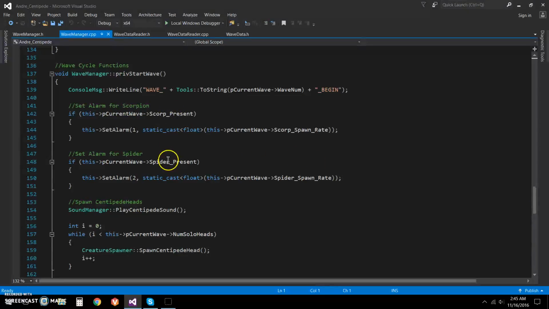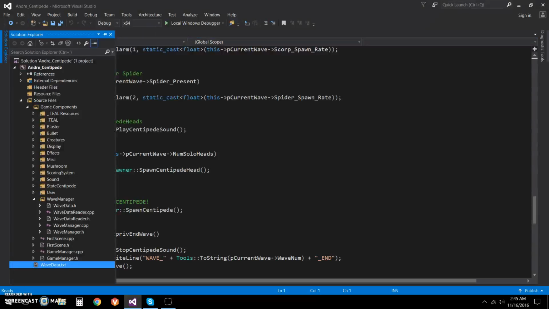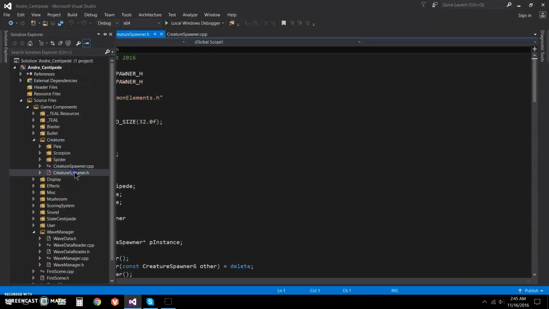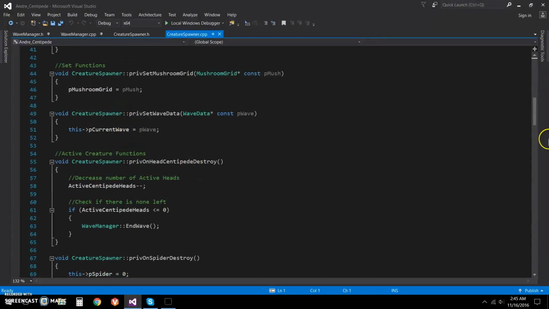If they're present, it's going to start the alarm for the spawn, and then it's going to spawn the centipede heads, and then spawn the centipede, and then the creature spawner keeps track of all of the active centipede heads.